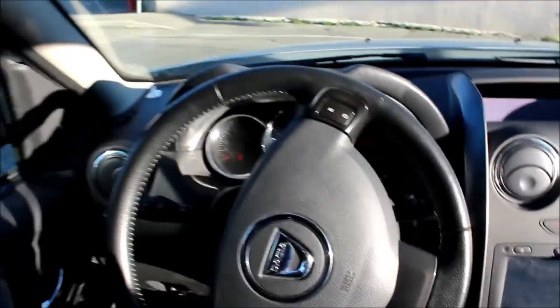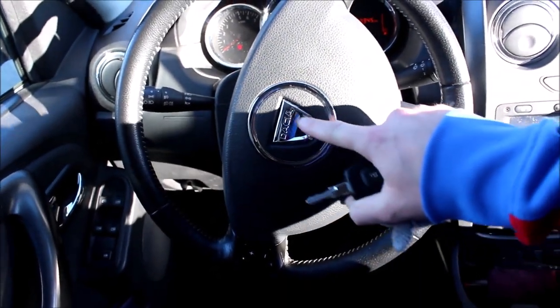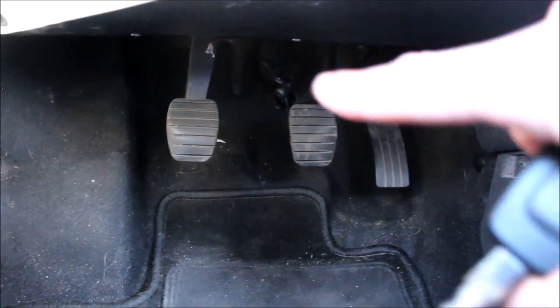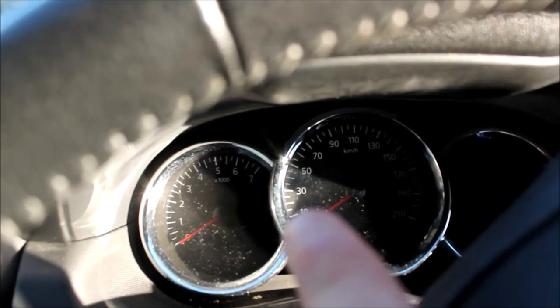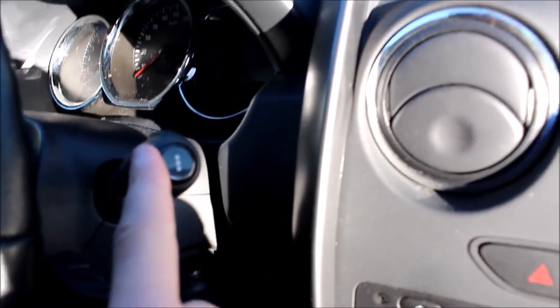So, over there, you have got the steering wheel. The steering wheel. This is the car make. You have got down there three pedals. A, B, C. Accelerator, brake, clutch, A, B, C. Accelerator, brake, and the clutch. Automatic windows. This is the speedometer, rev counter. Cruise control, somewhere over there.